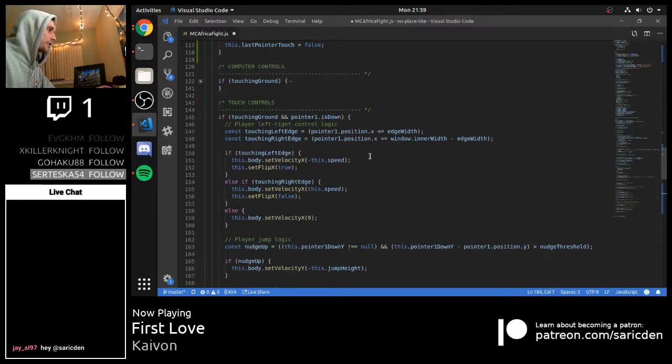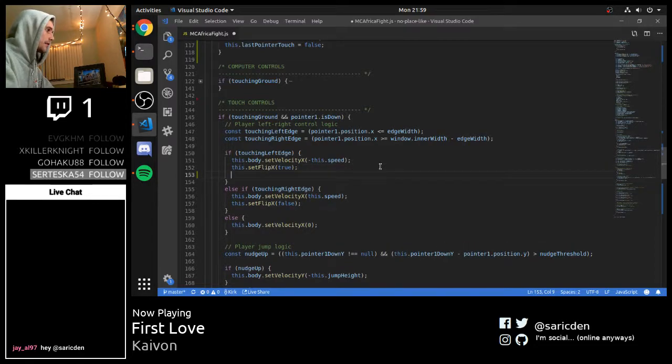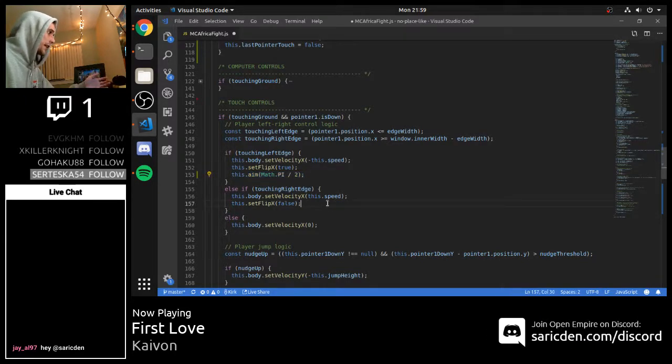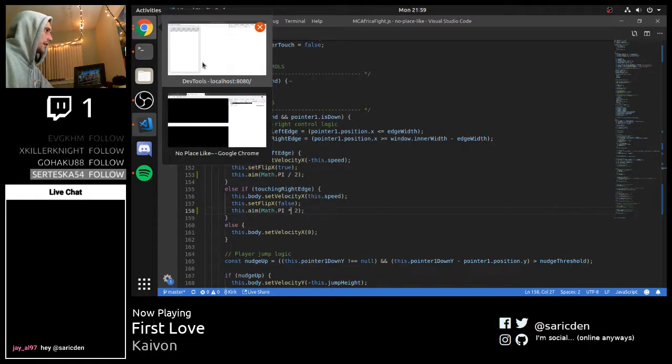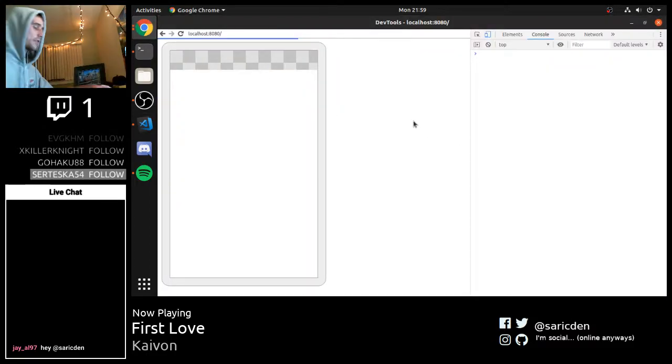We might actually have to change this later, but for now, we're going to say when he turns left, set his aim to Math.PI over 2 radians, and then when he's... we'll say pi times 2? Would that be the other way around? I'm really not a math savvy person. You guys should know this by now.